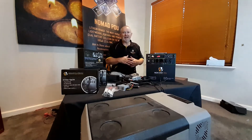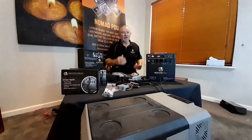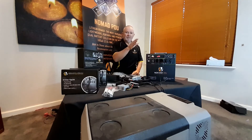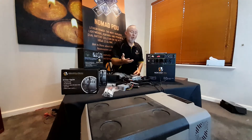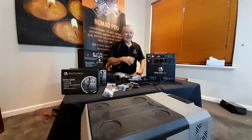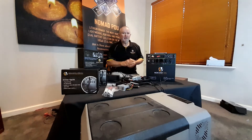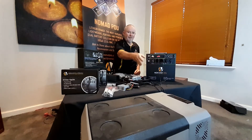If your fridge is running at two degrees averaging less than one amp per hour — say 0.75, rounded up to one amp — then one into 80 gives you 80 hours, which is roughly three and a half to four days. That depends on how many times you open the fridge, whether it's full, whether there's warm food in it, and so on. It's really important to understand how you're using your fridge. The math is the math — you can't change it. It's simply how many amp hours you're using at the fridge versus what you have available.